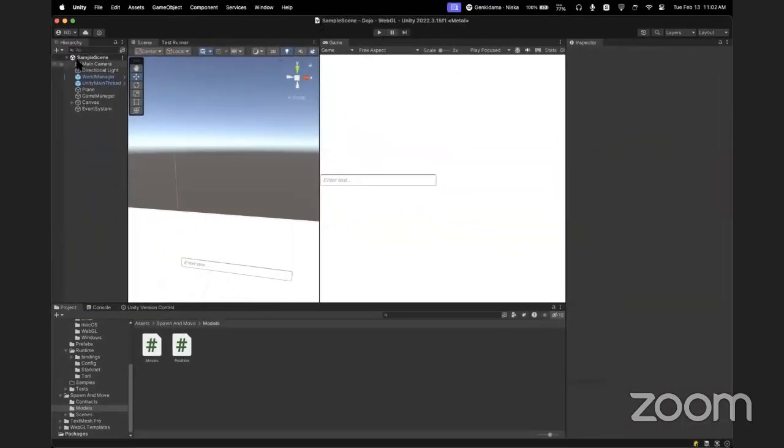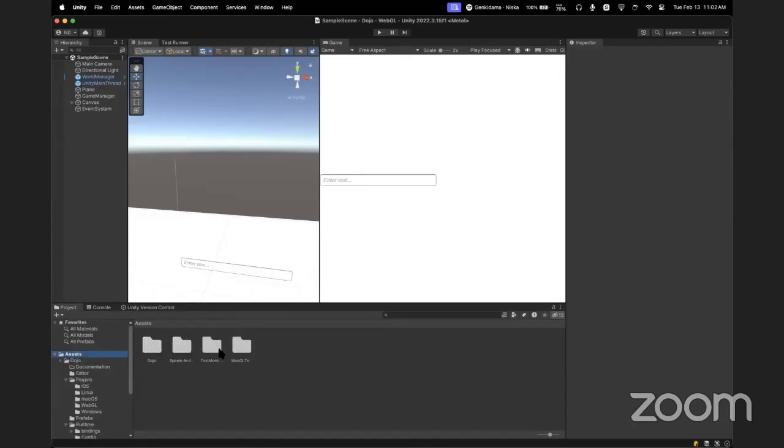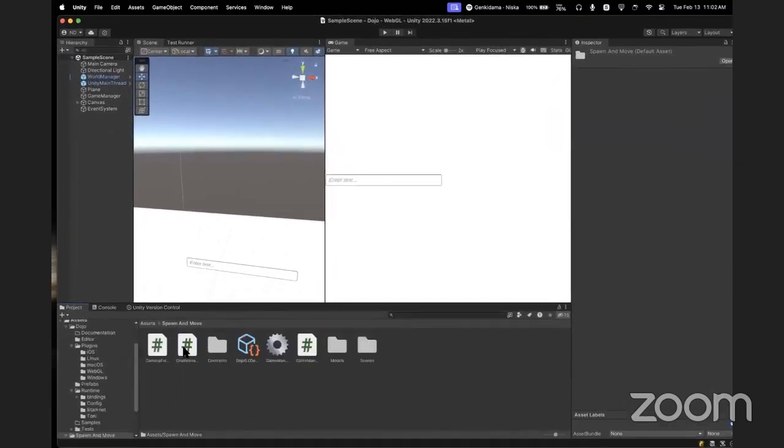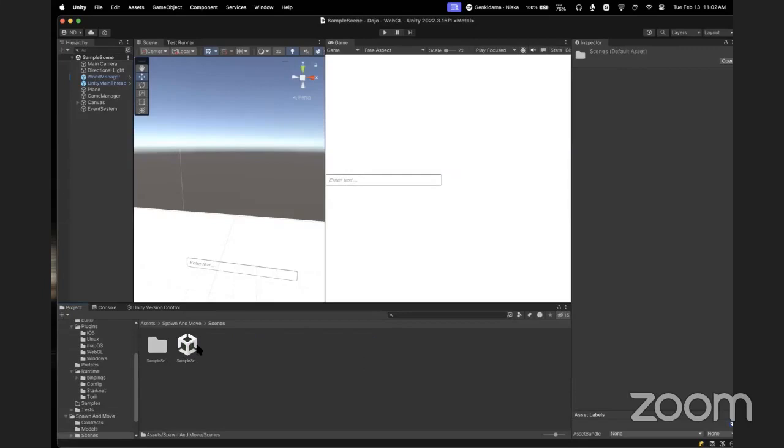So I don't think you're going to see this, but basically, if you want to get started with the example project, you can just go into assets, and here you're going to see a lot of things. This is the code for the SDK, but this spawn and move folder is basically the game that's using the Cairo world we have as an example. So we can just open this, go into scenes, and open the sample scene.